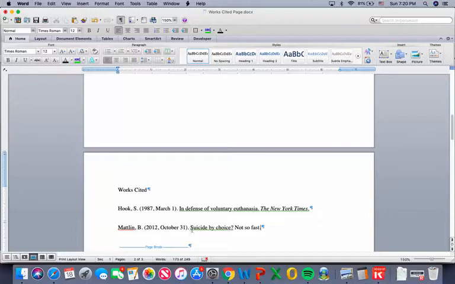So here we have a capital S in Suicide by Choice, and then in Not So Fast, the N in the word Not is capitalized. So we're done with that.